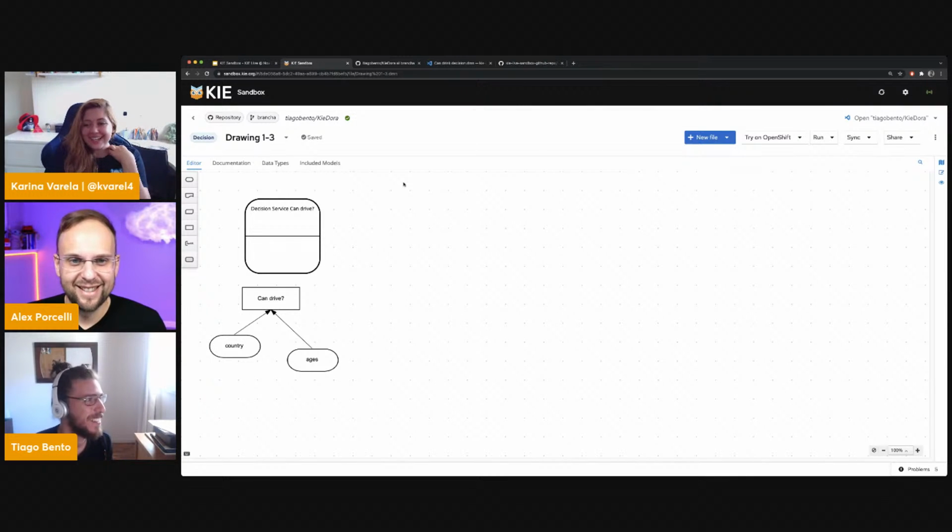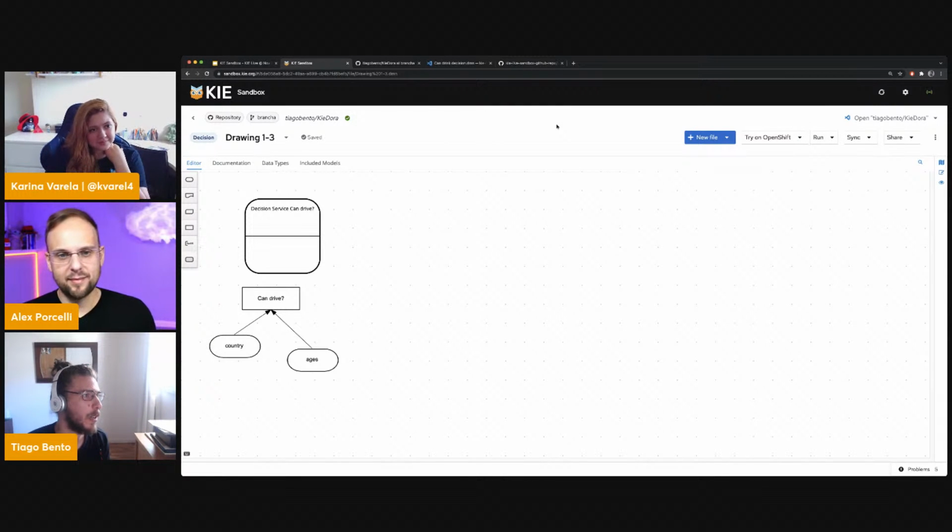And are there any plans to support collaborative editing, like on Google Docs? Not right now. This is something we've been talking a lot about in the past as well. But it's a very complex thing, especially due to the nature. This is a diagram and becomes an XML in the end. So yeah, we want to have it, obviously, but it's a very complex problem. And as with all things, we want to do it right. So we don't have that yet.